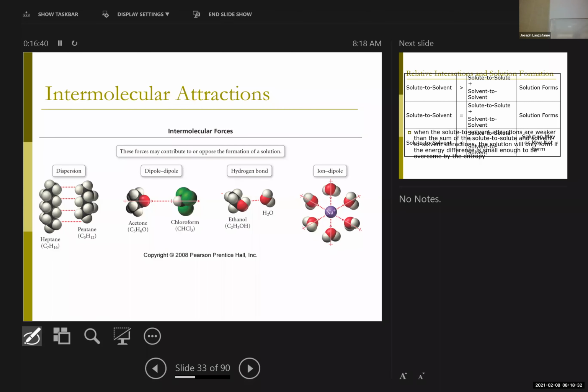If my mixed molecules are polar, or hydrogen bonding polar, or ionic, and my solvent is different, it's not polar, or it's not ionic, or it's not a dipole, you end up with these mixed forces. And so you might have a dipole-dipole interaction if you've got a polar solvent and a polar solute. You can have hydrogen bonding interactions. You can also have mixed interactions where the dipole interacts with the hydrogen bond.